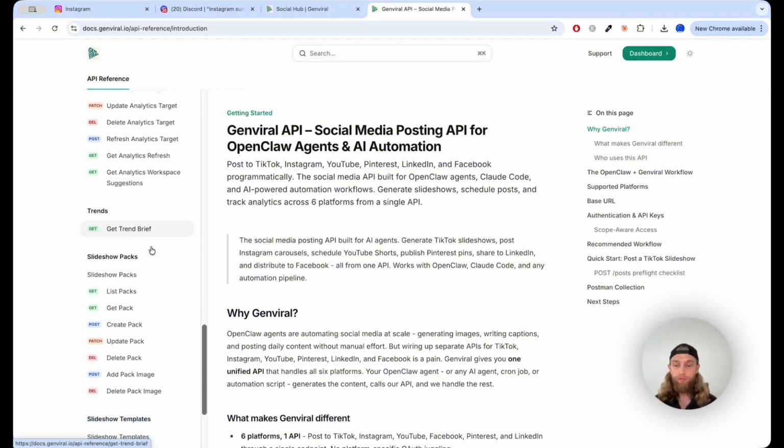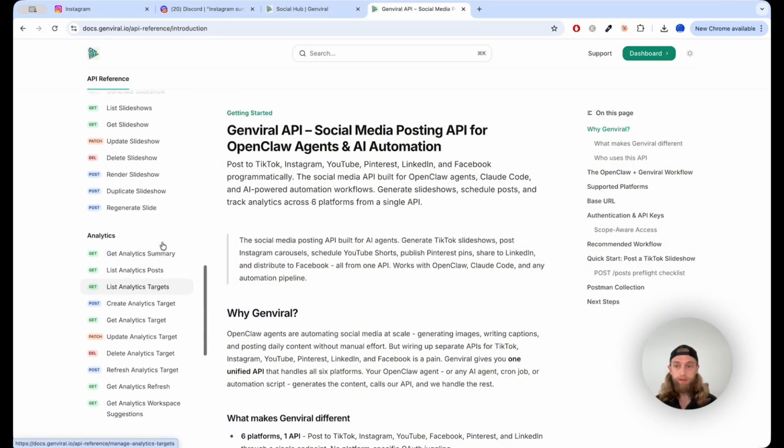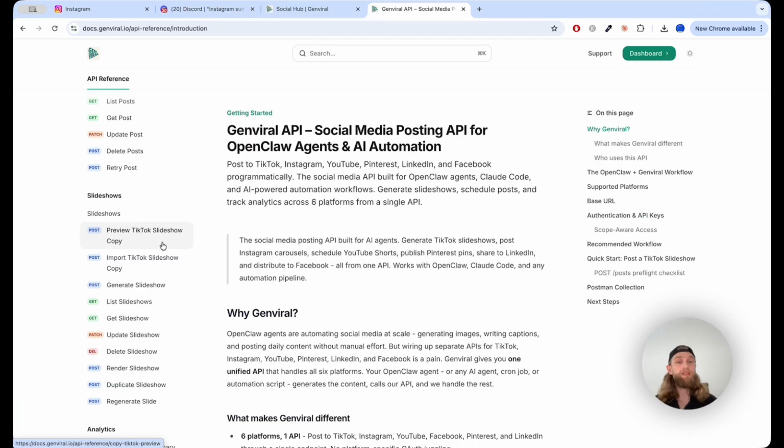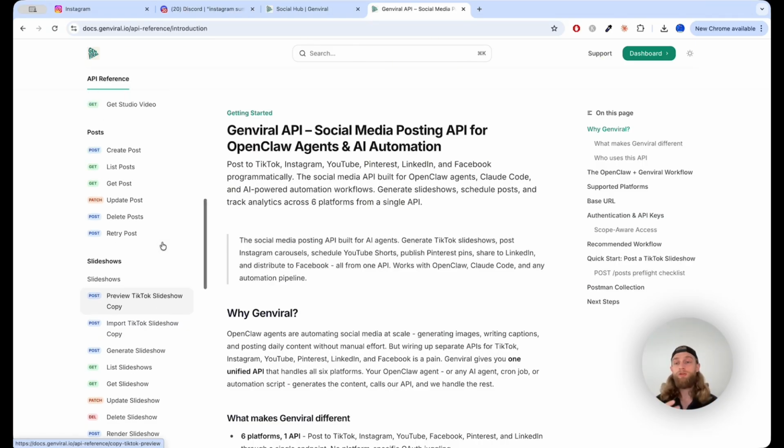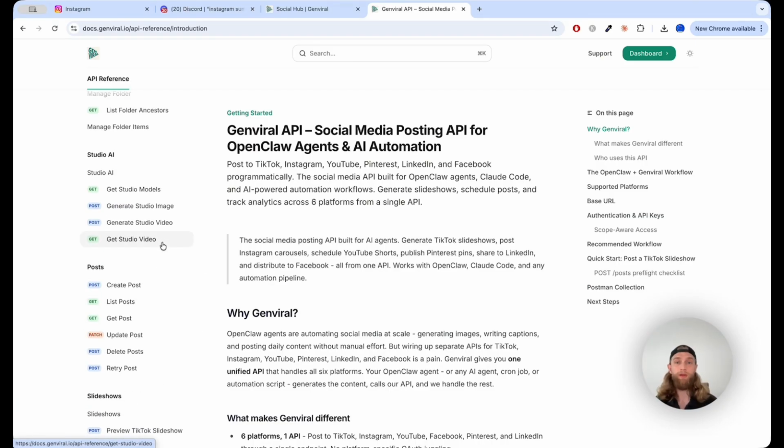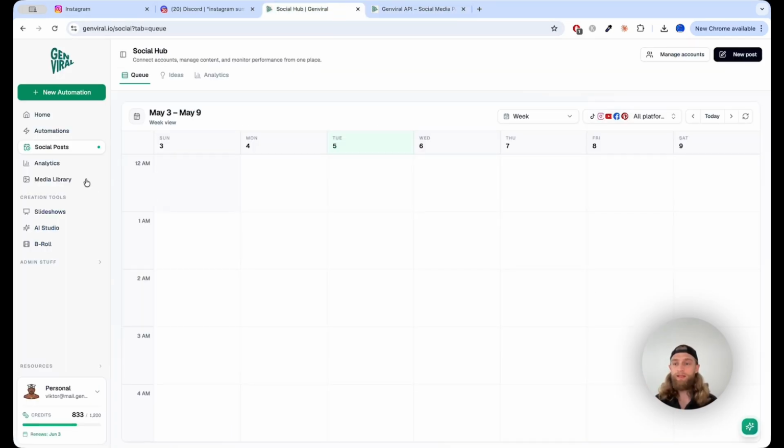On top of that, there's a bunch of additional things. So for example, you can also get analytics data, and it will then recursively improve itself based on the data that it receives. So there are also ample opportunities to have that done more recursively as well. Now, in our case, what we are running is the following automation.